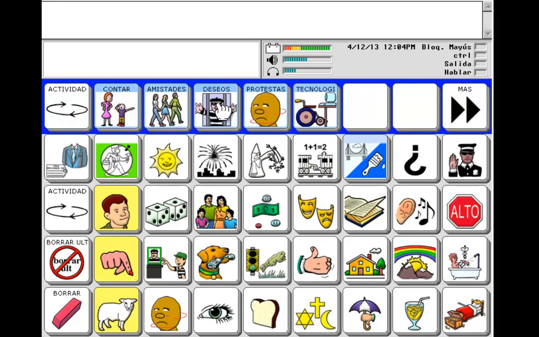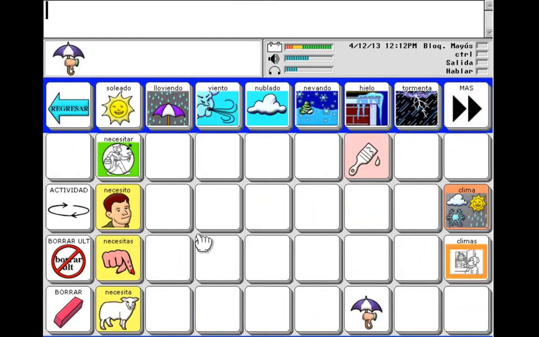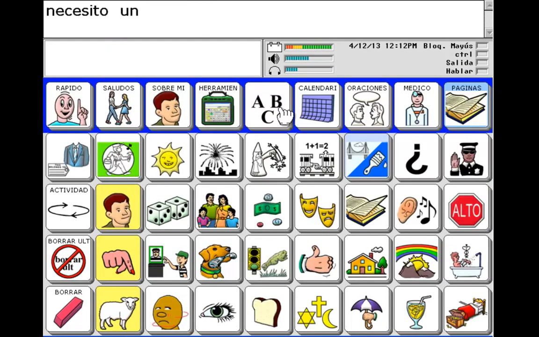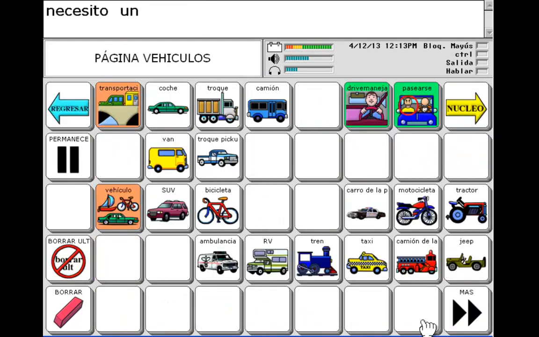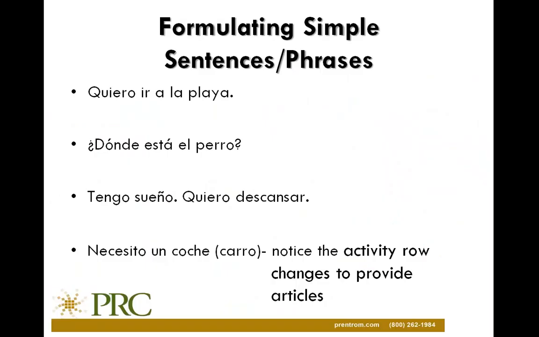Quiero descansar. I am tired. I want to rest. Necesito un coche. I need a car. Notice in the activity row how it changes to provide the articles to formulate a grammatically correct sentence.